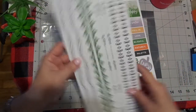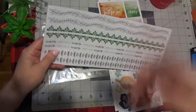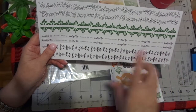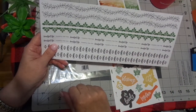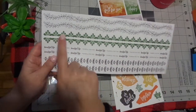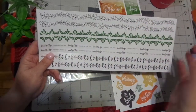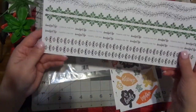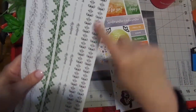So I'm gonna have some pictures for those stickers. I went ahead, and since it's getting ready to be out of stock, they're not gonna remake anymore. They're ending this particular set. I wanted to make sure I got some of these to put up for this fall. And I love the vines, and I love these little, what's that, filigree of some sort. Beautiful life. Thankful for this beautiful life. And it just repeats. And that is charming as well.